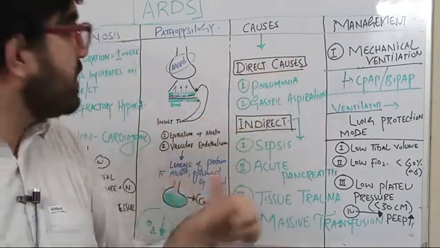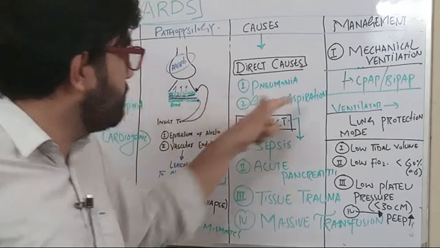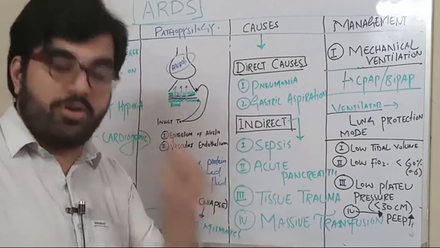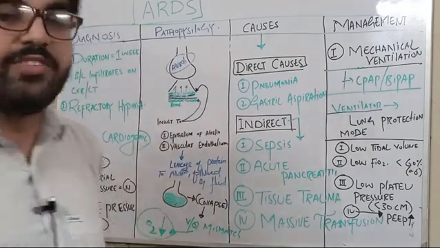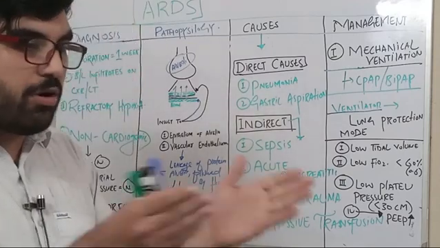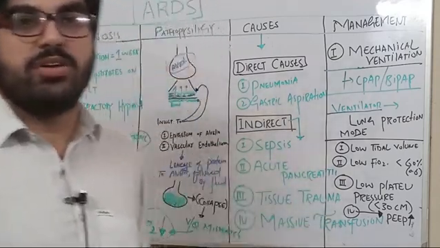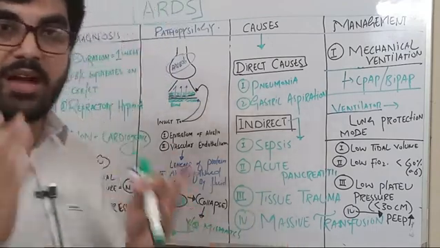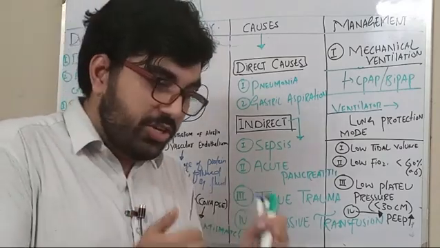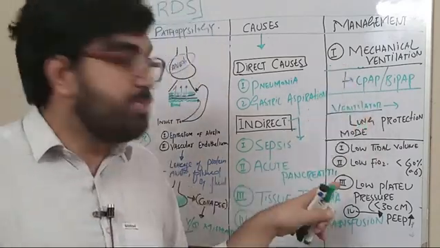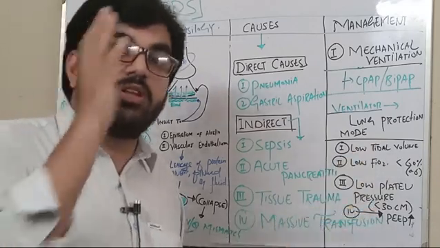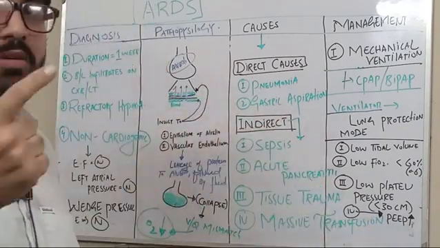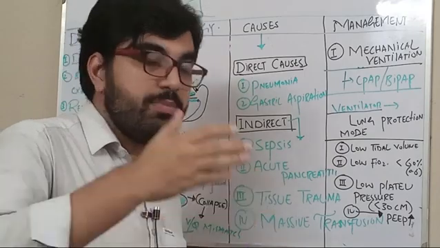You have to treat pneumonia, you have to treat the respiration, of course, and you have to address the cause if possible. Now there is a classification of ARDS also. We have mild, moderate and severe, and that is based on the PaO2 divided by FiO2 ratio. Normally that is more than 300, but that ratio should be taken when the person is on a ventilator and the PEEP is more than 5 centimeters. Patient is on ventilator, and you have to now classify the ARDS as mild, moderate or severe. Now you take the ratio PaO2 divided by FiO2.